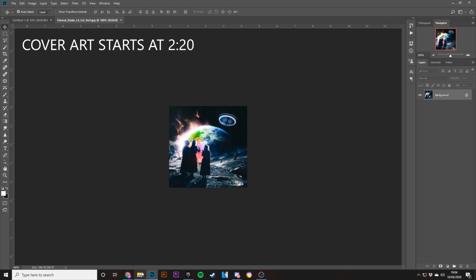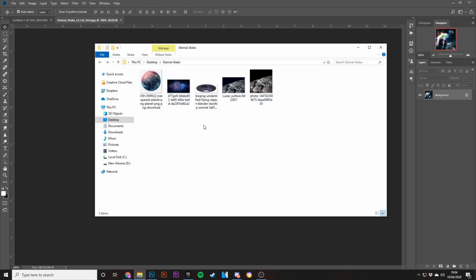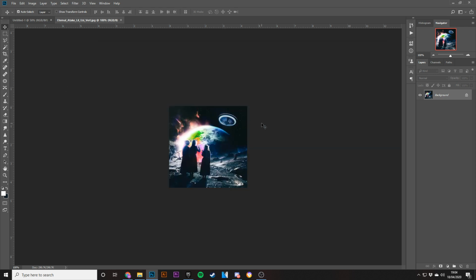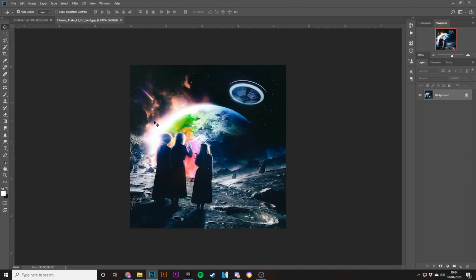But yeah, I've gone ahead and looked at a couple textures, a couple assets that we're going to need to use for this. Obviously, if I zoom in here, you've got the Earth in the background there. You've got kind of two, I can't really work out if it's two planets or the mound of one planet, and then, I don't know, it's really odd. And then in the background, you've got some kind of meteors. So I'm going to have a look if we've got a texture or an asset for that. But yeah, let's give it a go. I mean, it doesn't look like the hardest album cover to recreate.